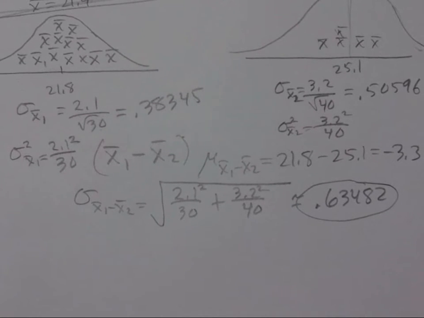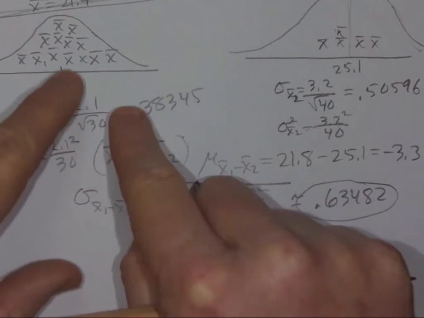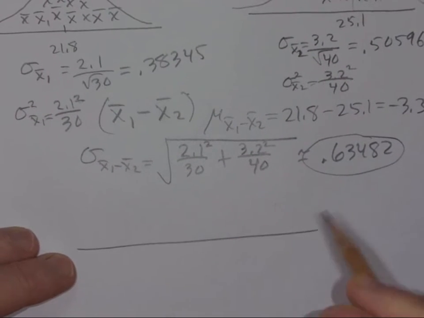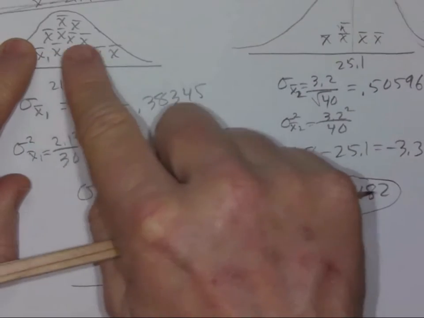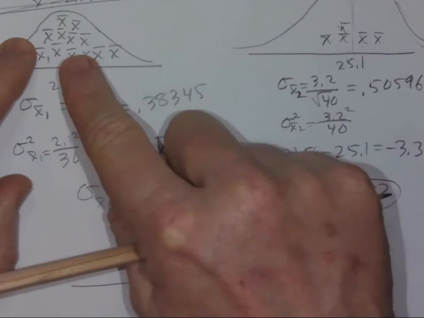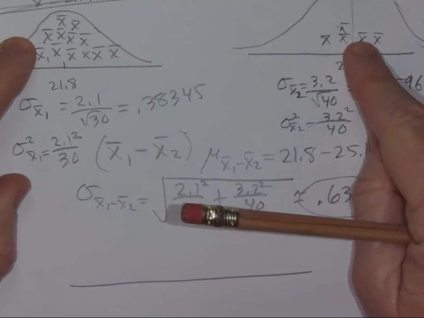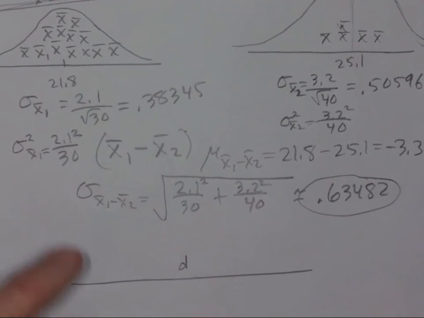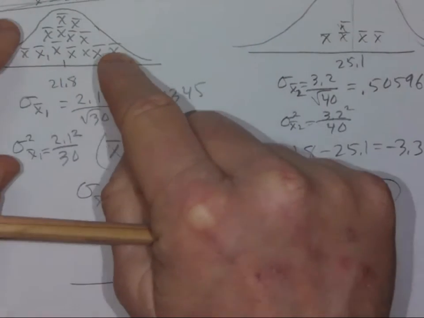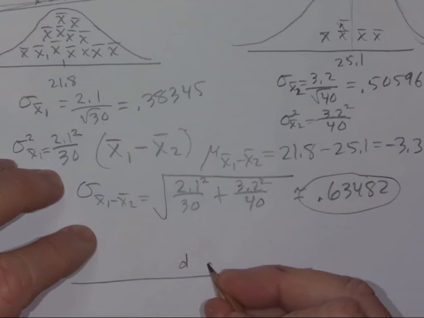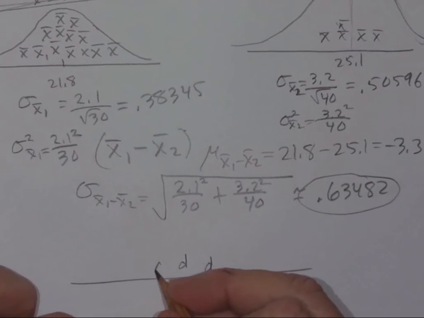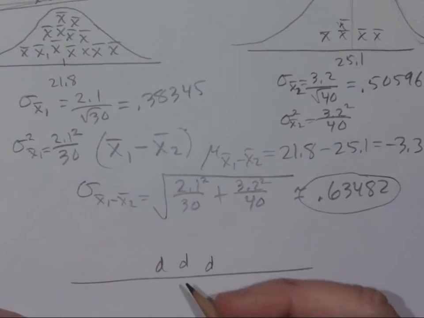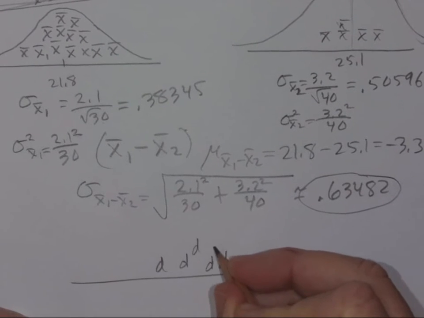So what the sampling distribution of this difference is, what's happening there, if you were to randomly select one of these x bars and one of these x bars and subtract them, you would get a difference. And so I'll put that difference there. But if you were to do it again, you would take that minus that, you would get a different difference. And if you kept doing it, if you kept randomly selecting an x bar from there and an x bar from there and subtracting them and getting differences, they would vary.